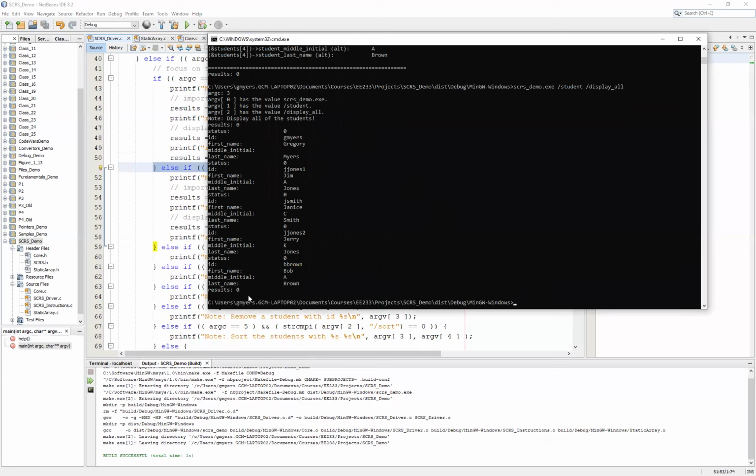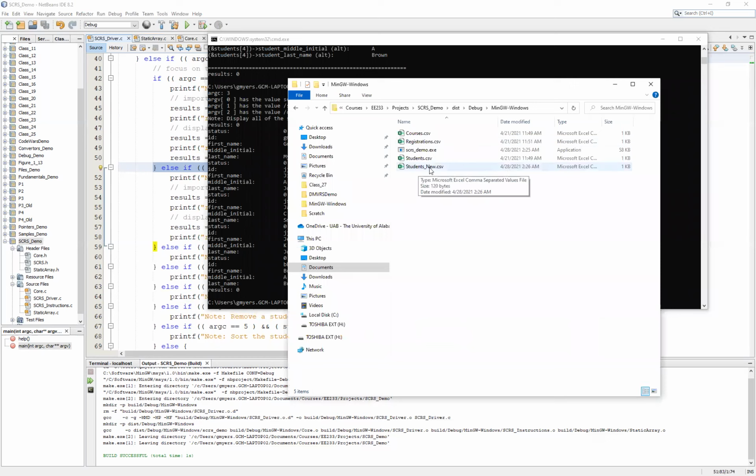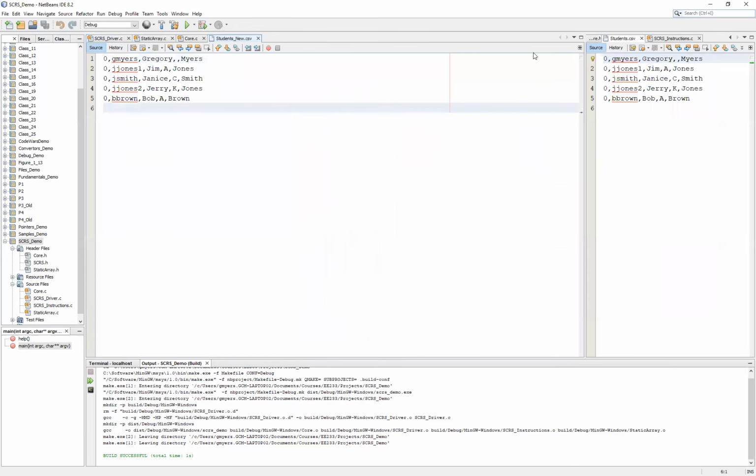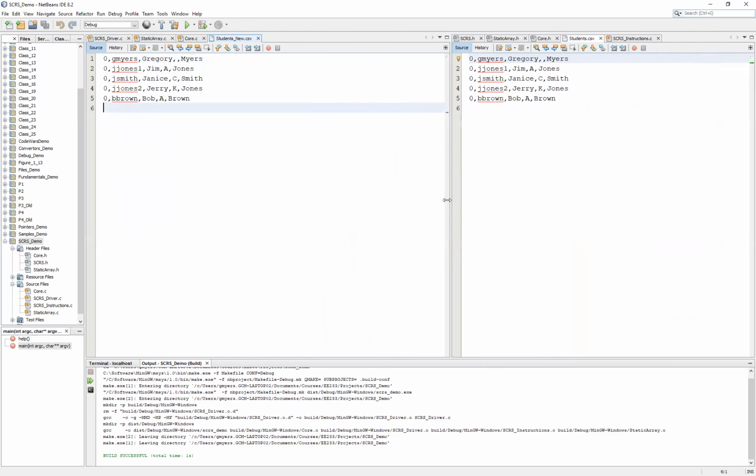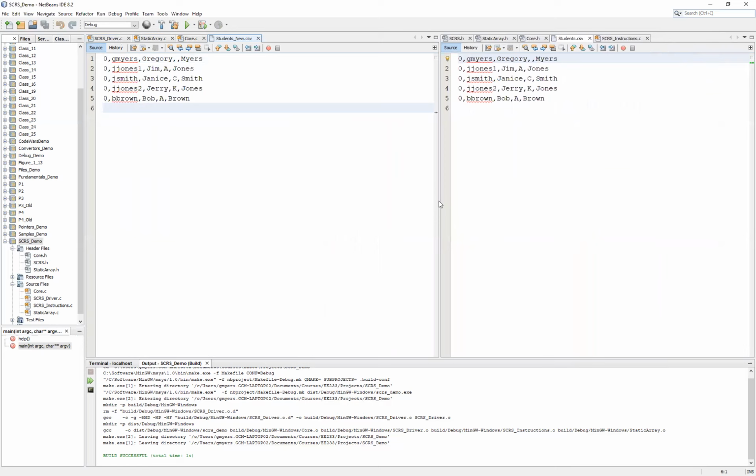You'll see that nothing changed on the command line from our earlier example. However, the big difference is that if you were to go into your distribution, into your debug, and into your MinGW folder, you should now see a students underscore new dot CSV, which you can then drag and drop into NetBeans, and it should look exactly like our students dot CSV.